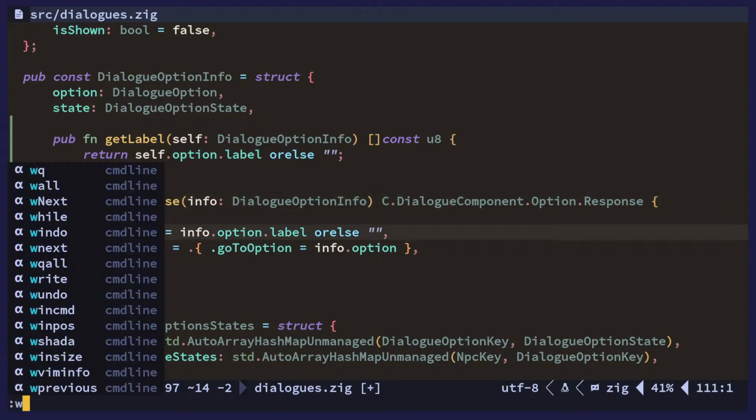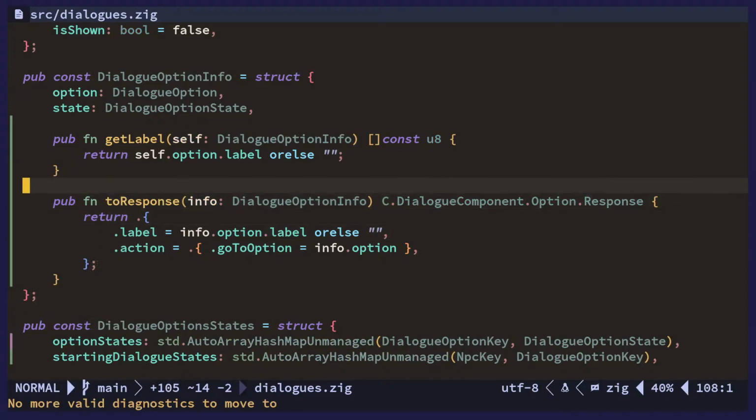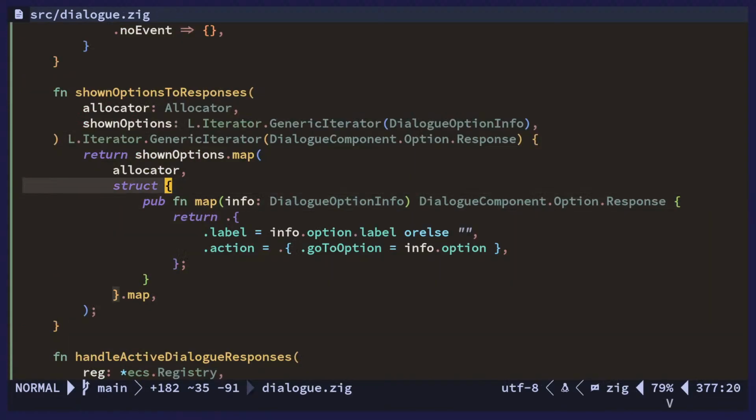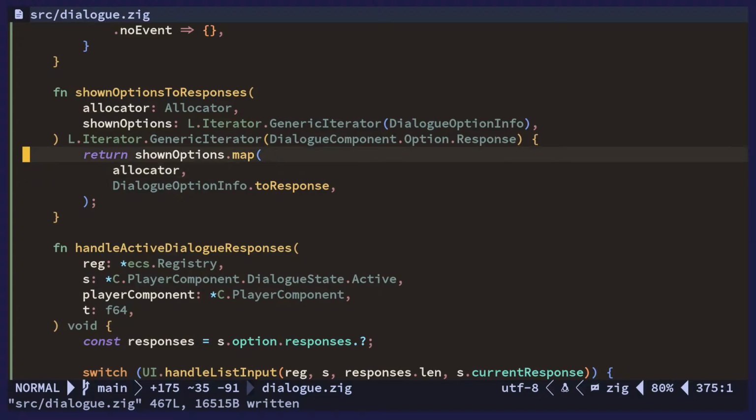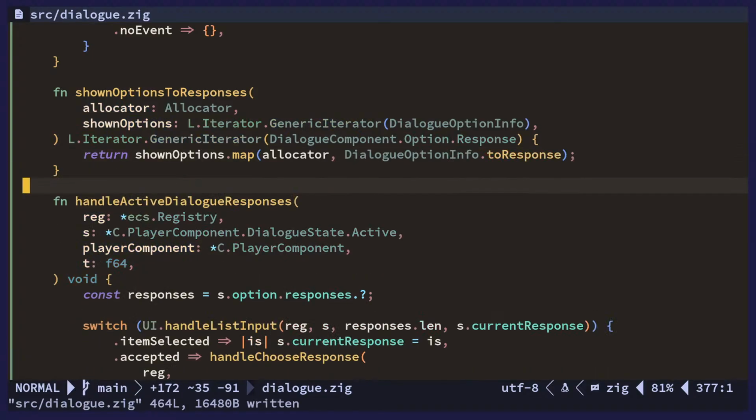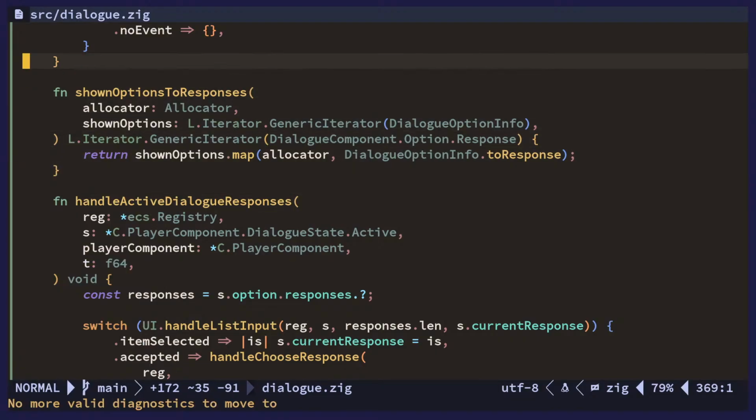Right. That's it. And then instead of doing all this, we can say info to response. There we go. And this even fits like this. Okay. Cool.